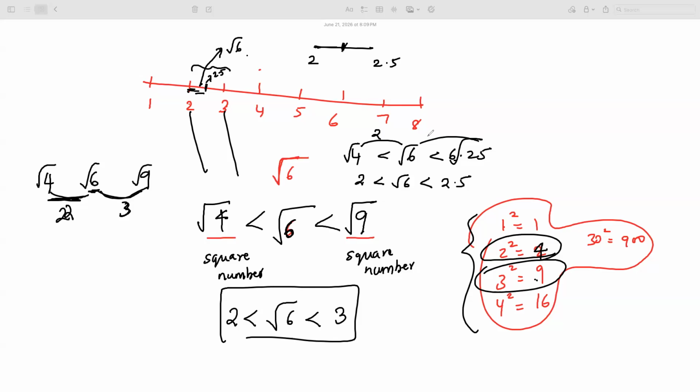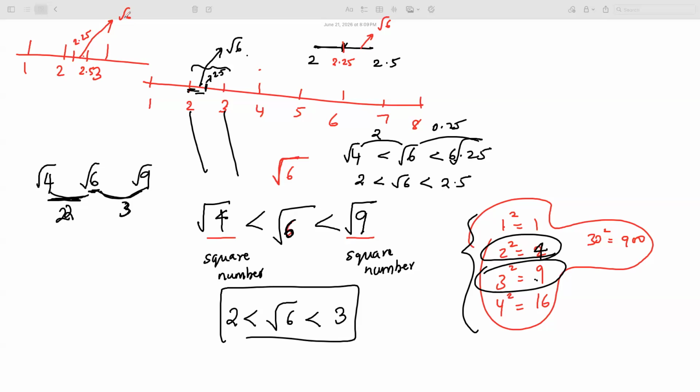4 to 6 is 2. 6 to 6.25 is, oh, my bad. Which is nearer? 6.25. Exactly. So if this is 2.25, square root of 6 is somewhere here. You can't really tell because it's an irrational number. But then you can really find out. See, on a number line, 1, 2, 3 is here, right? 2.5 is here, 2.25 is here. You can precisely state that it is between 2.25 and 2.5. Make sense? Would it be 2.4?